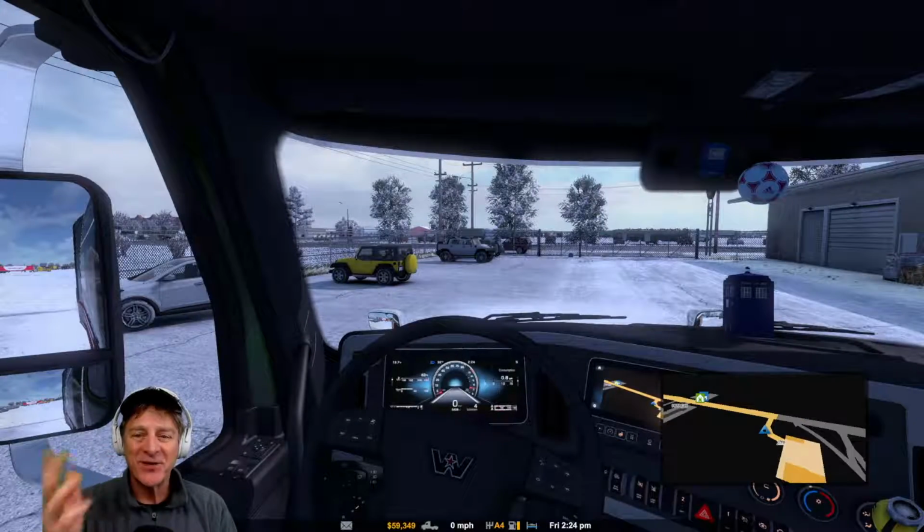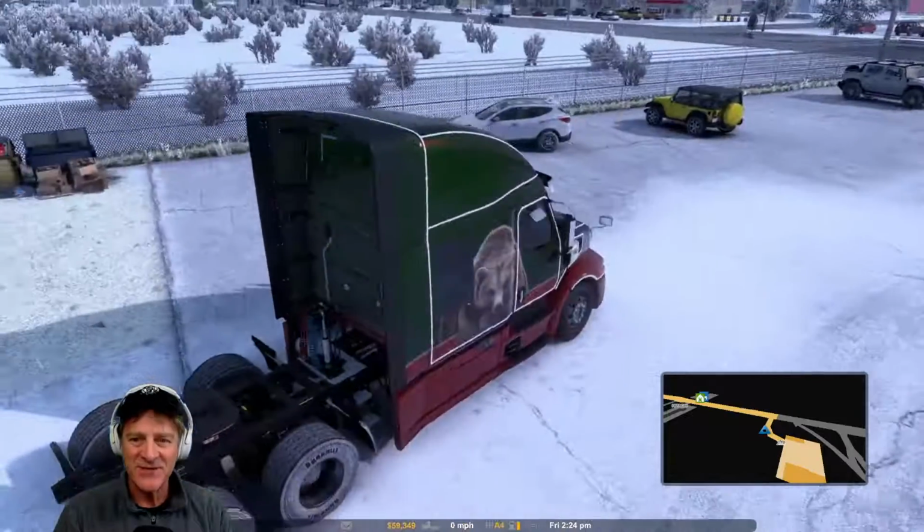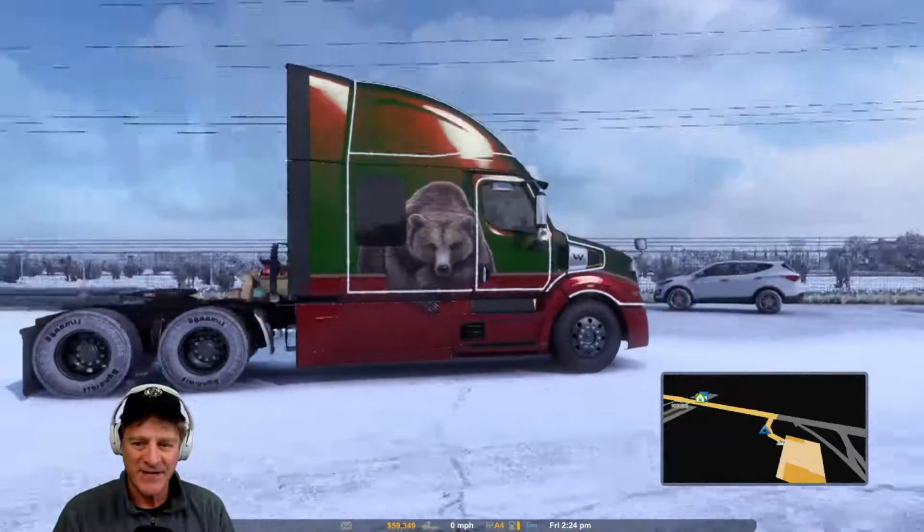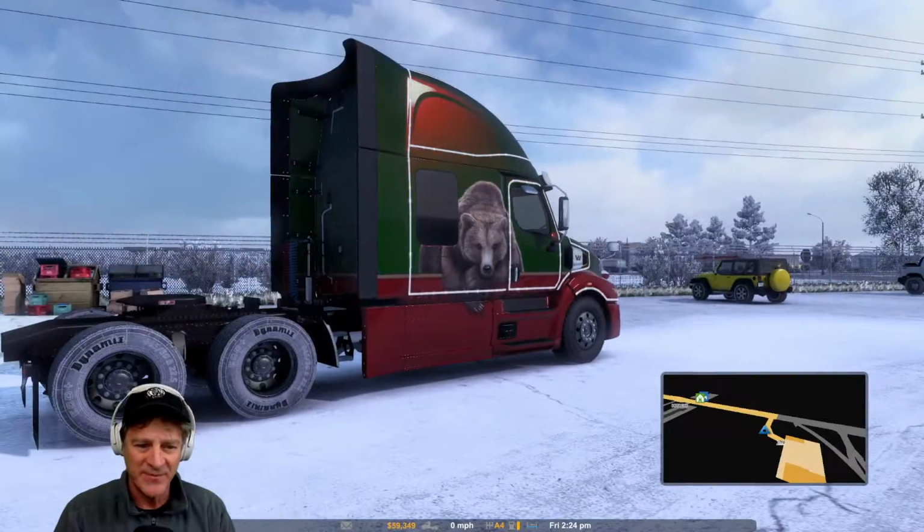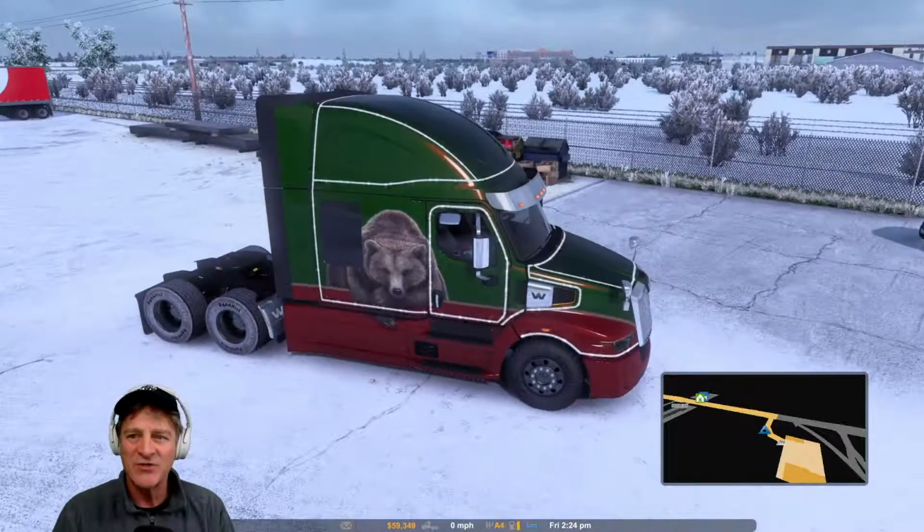All right, so the game is just loaded in. As you can see, we have successfully installed all the mods. Look, we got the Frosty rear tires. Apparently the front tires don't get Frosty, but we can see the Frosty on the rear. We can see snow all around.